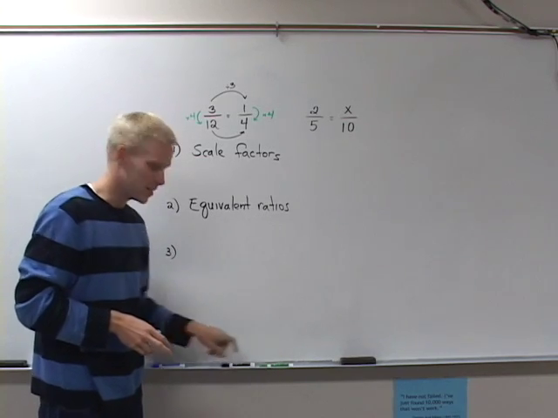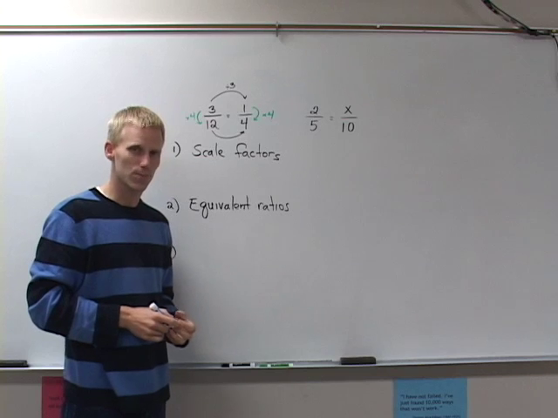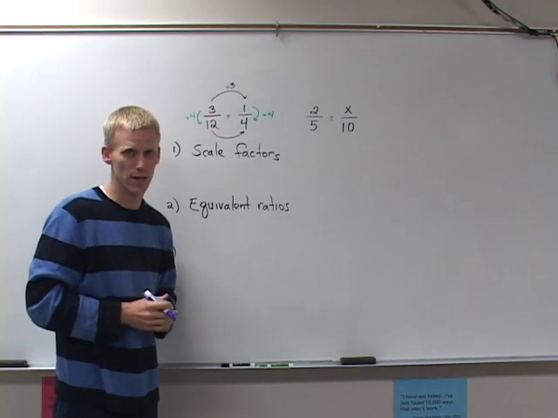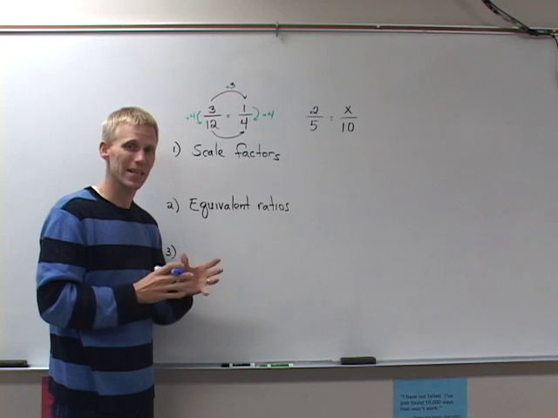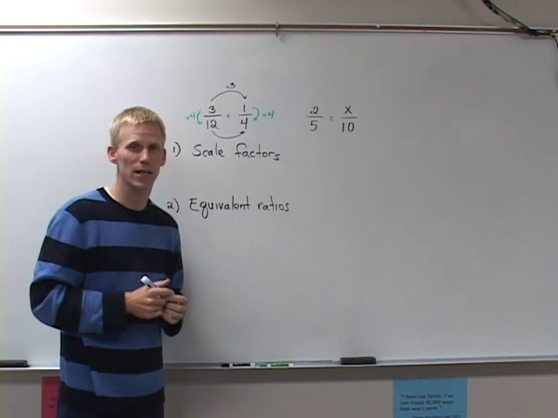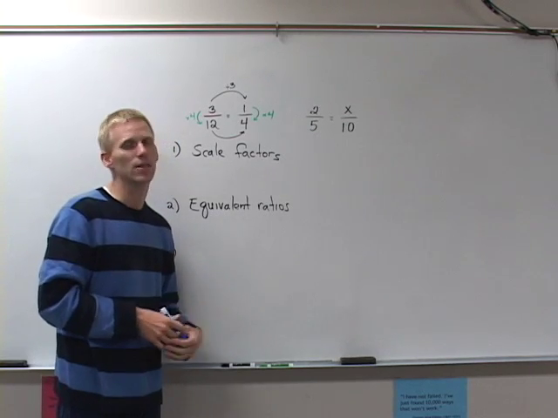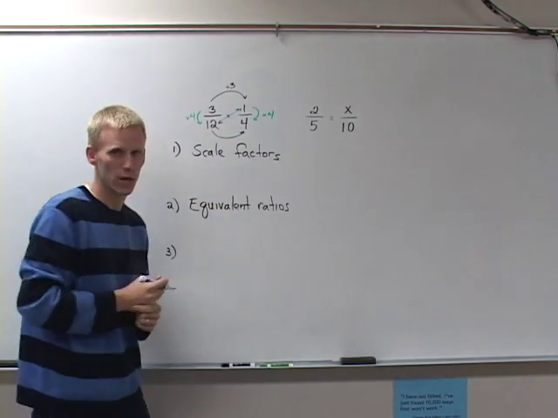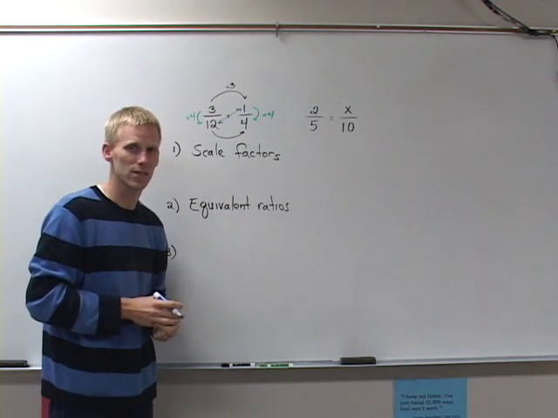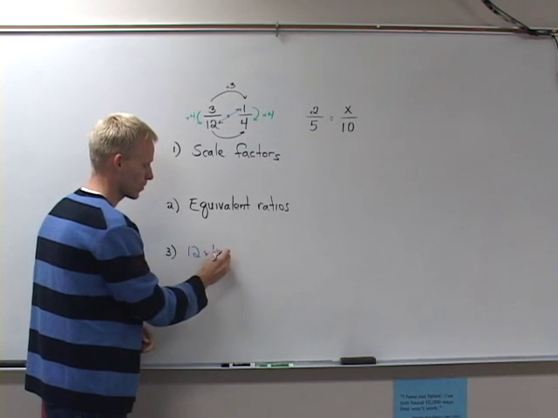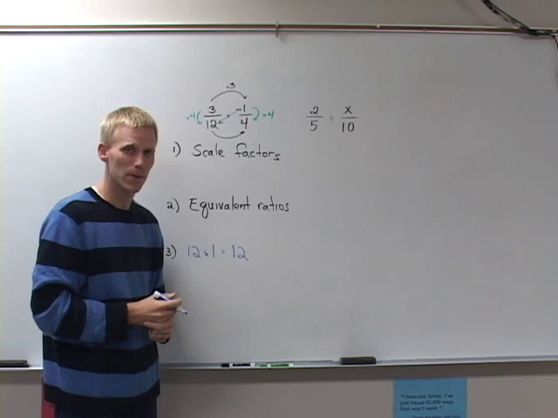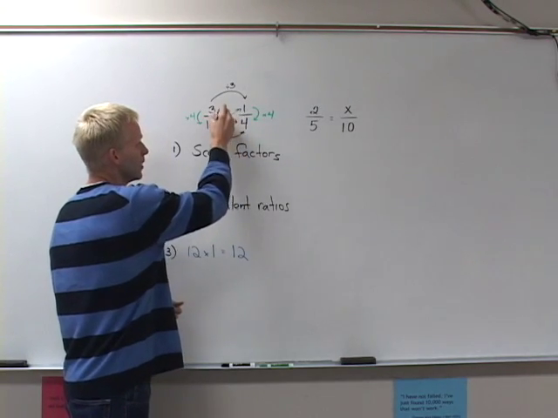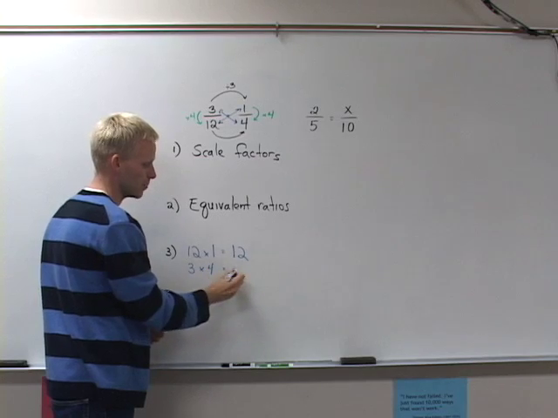There's a third way though that we can double check ourselves, and that is by doing cross multiplication. What you do is you take your denominator of one ratio, multiply it by the numerator of the other, and then do it in the opposite direction. If we get the same answer for both of those cross multiplications, we know that we again have similarity, scale factors, equivalent ratios, and so on. In this case, 12 times 1, the denominator of 1 times the numerator of the other, gives us an answer of 12. In order to have similarity, that must mean the numerator of the other times the denominator has to be 12 again. And we know that, in fact, 3 times 4 does equal that same 12.